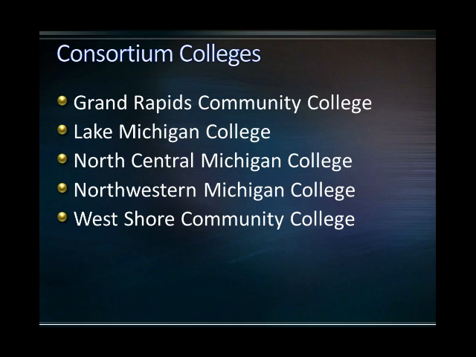These are the consortium colleges: Grand Rapids Community College, Lake Michigan College, North Central Michigan College, Northwestern Michigan College, and West Shore. So they're all kind of on the west side of the state. There's a lot, as Chris indicated, going on in the Metro Detroit area, southeastern Michigan. This is obviously a little more remote.